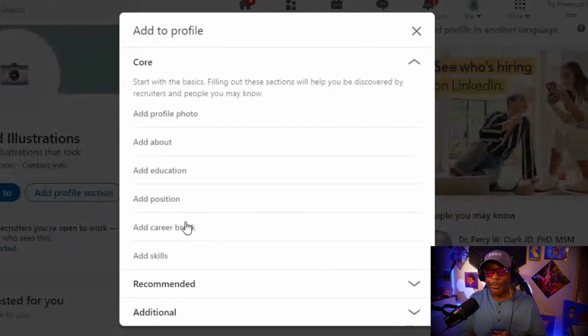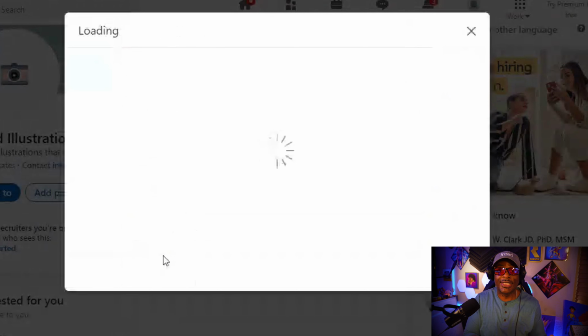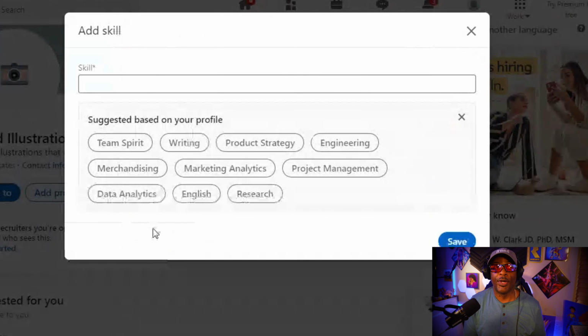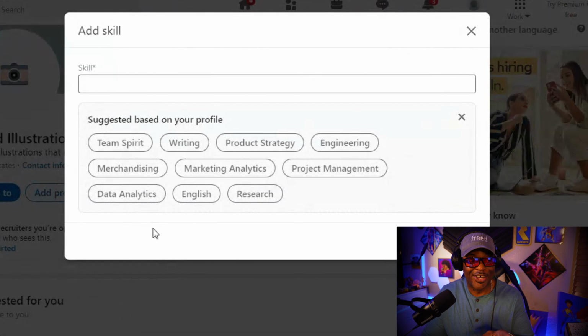Skills. So this is important. When you go to the skills, 93% of recruiters who are looking for opportunity right now are focused on soft skills. The main soft skill is going to be communication. If communication is something that you struggle with, a super simple hack to improve your communication, it's a little bonus tip here, is to take any book and read that book out loud for 10 minutes a day. If you do that for 10 days straight, you're going to sound much better in any situation, in any conversation, certainly in any opportunity that you may want to interview for or check out. Certainly look at soft skills on your profile.